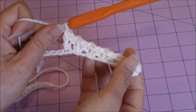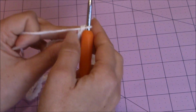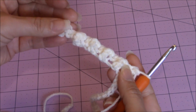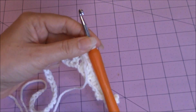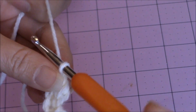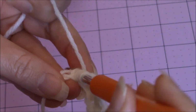So go ahead, finish making your stitches all the way across to the end, and if you turn over your work, you can see the cobblestone appearance that you're creating. Now I just finished a single crochet and I have 2 stitches left. I'm going to make a treble crochet into the next stitch.